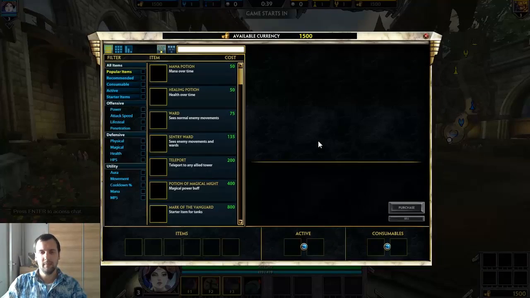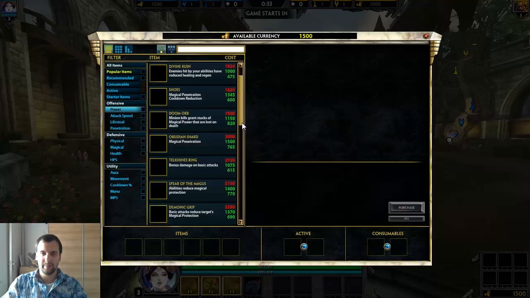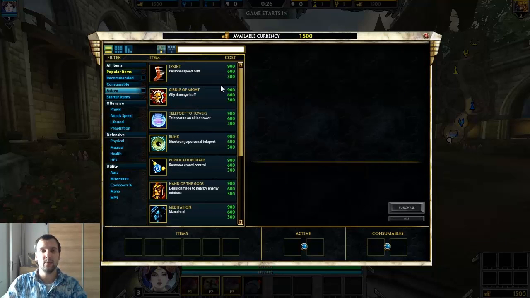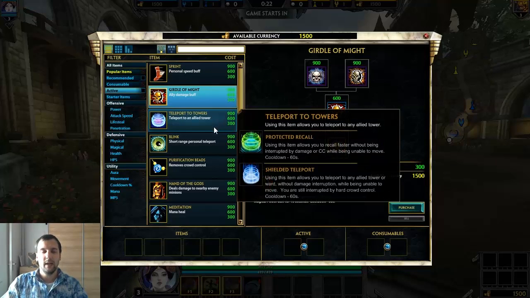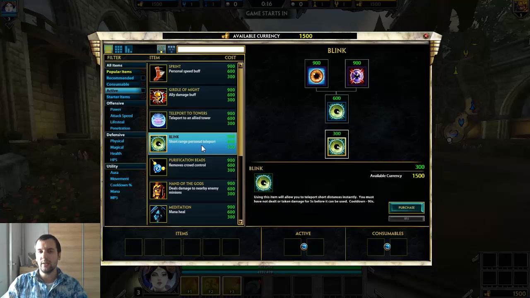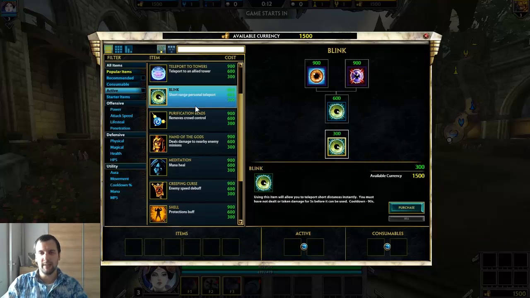that's actually magical. But yeah, it doesn't matter what she is because the items will show up immediately, so you don't have to choose between that. So actives, the standard actives for supports, you can go Girdle of Support, which is excellent. You can, of course, if you really want to, get one of the teleports, but it's not really common. Blink is also not really common. Sprint is not used at all, except by the bots.